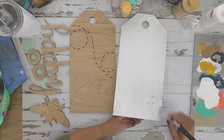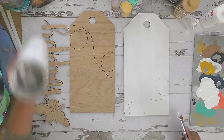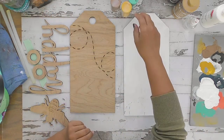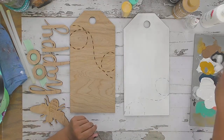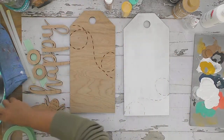Sometimes I decide the finish I am going to put on my piece by the amount of time I have. Sometimes you don't have all that time to be crafting, and something quick is always nice. So I am going to use the baby wipe method with this territorial beige, so I'll show you that.